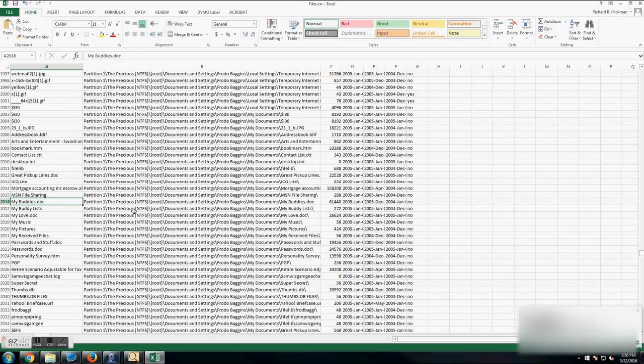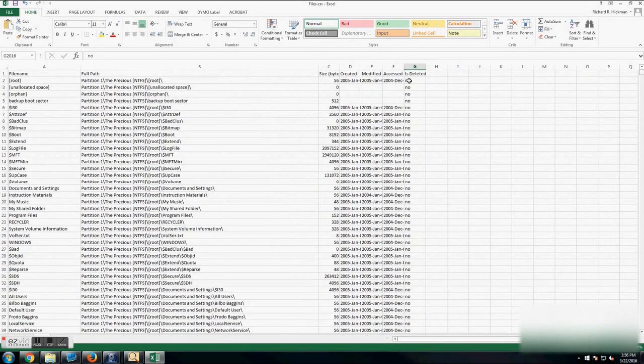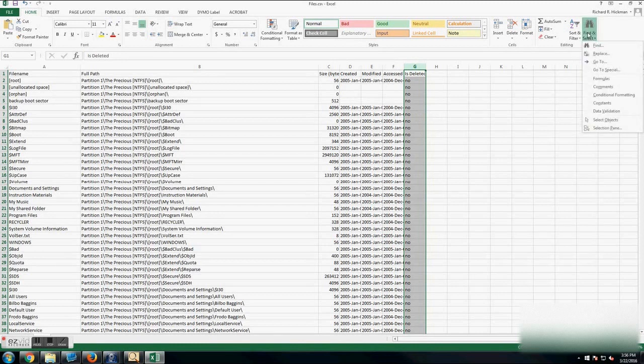Okay, so we're going to look at a couple aspects of this. The next column is the path. You can see it's in the first partition, in this volume name, as well as documents and settings. You can see where it is. That next column, that's how many bytes the file is. It's the size. Okay. Then you have 3 more columns. You have the created date, the modified date, the access date, and then whether or not that file is deleted. Okay. This is not a surefire whether or not you're going to have all of the deleted files. Just because it says yes in here doesn't mean that you have every deleted file. It just means you have some that was able to be automatically recovered easily.